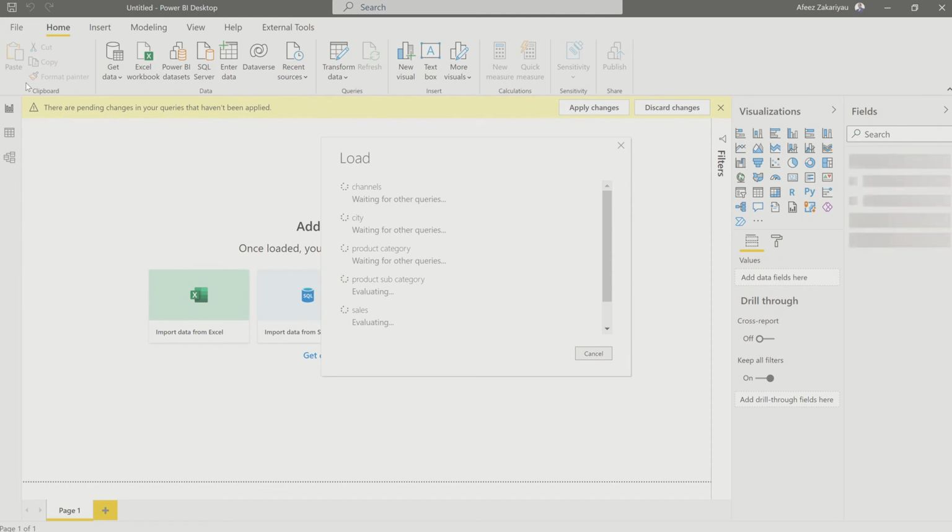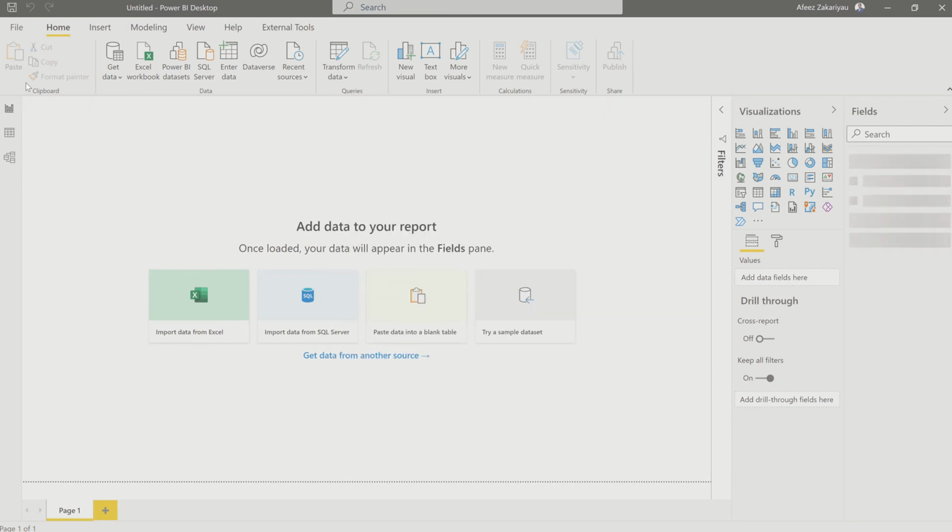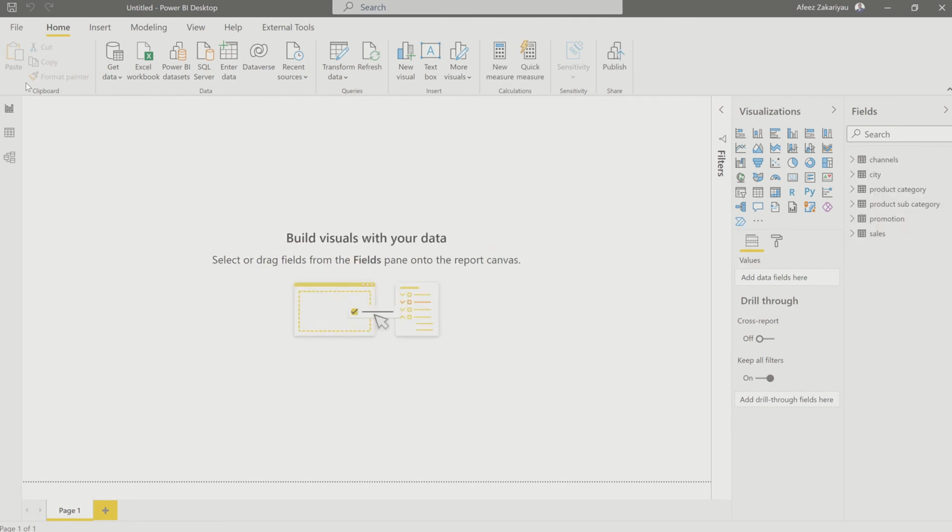Sorry, there are three options there. See close and apply. You see apply and you see close. Now when you see close and apply, it means you are closing your Power BI and you are applying all the changes that you made. When you say apply, it means just apply the changes, but don't close your Power BI interface. When you click on close, close means close the Power BI, but don't apply the changes. Exactly. So those three things are very important to understand.